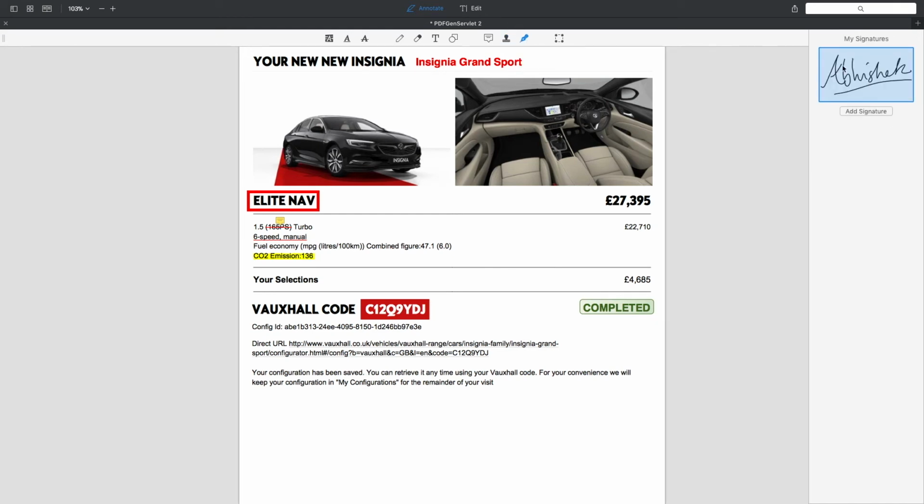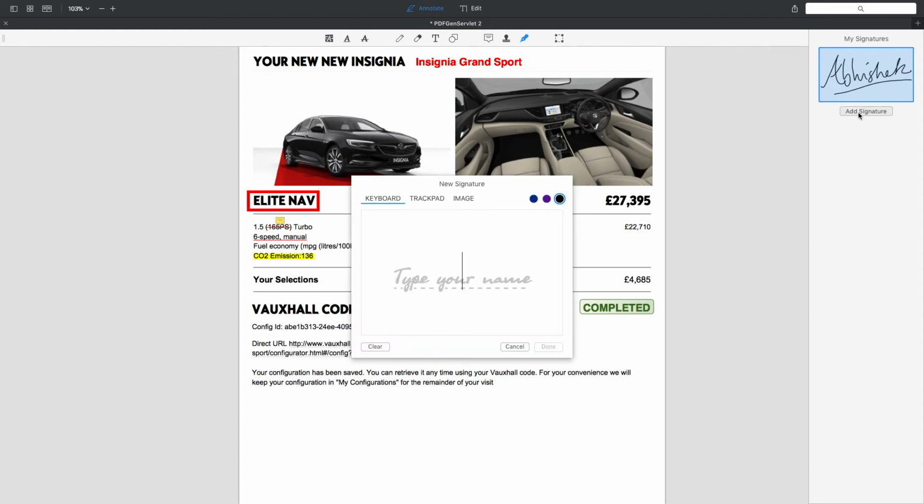And then you've got the signature tool. So if you click on here, I've got a custom signature I've done here. I go to add a signature. I can type my name. So I've got my name here. I can change the color to whatever. If I need to have a certain different color, I can have that there. Trackpad, obviously, this is irrelevant for me because I'm using a mouse on an iMac. But if you've got a Magic Trackpad or you've got a MacBook, you can draw on your trackpad and input your signature like that, so it's very precise. Or image, so I can actually write it down on paper, and then hold it up to my iSight camera to scan it, or I can insert an image of a signature I've done before.